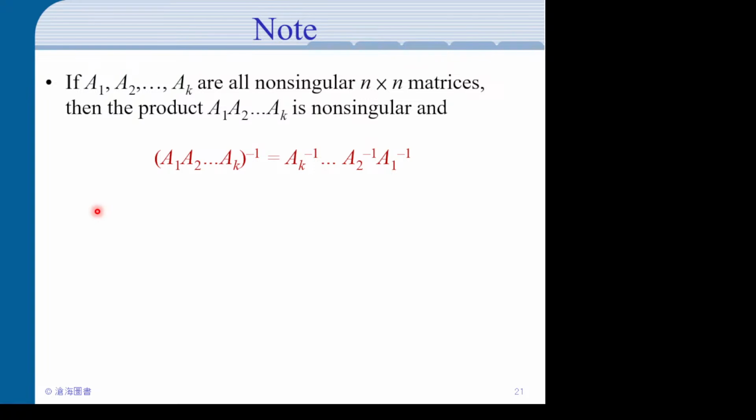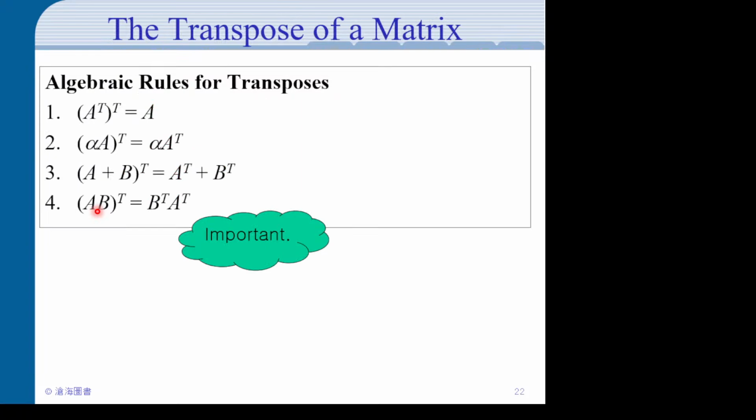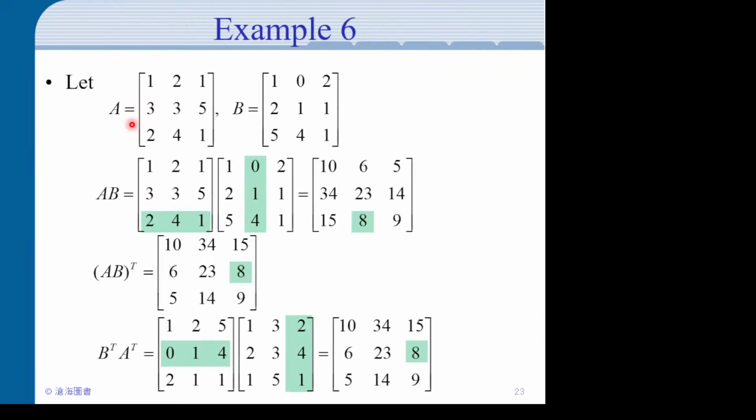Okay. And the next thing is kind of different. We have a small digression from these inverse things, and we define another operation. It looks a little similar, but is actually very different. It's the transpose. Actually, we already talked about transpose. So now we talk about the rules for transpose.